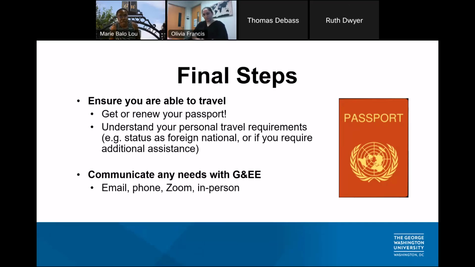You also want to check travel requirements, which is the onus of the student. So if you need a visa to go to a specific destination, that's something that you want to start researching. There's going to be resources for all the destinations, but it's really going to be the onus of the student. That's why I said planning is going to be a big part of your experience on these programs.